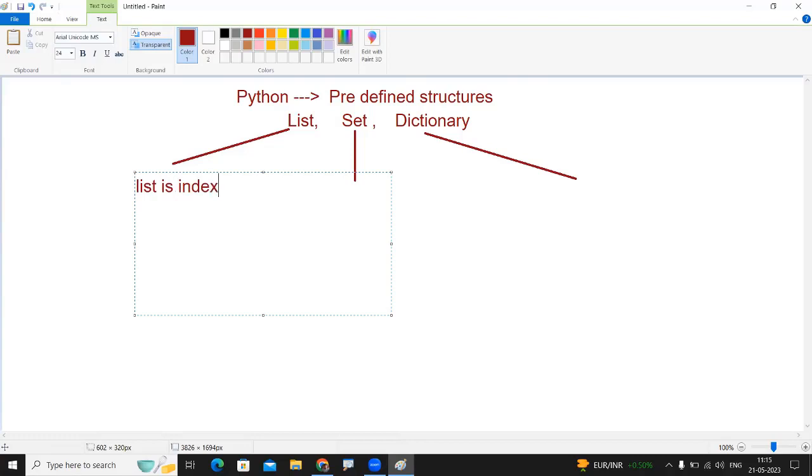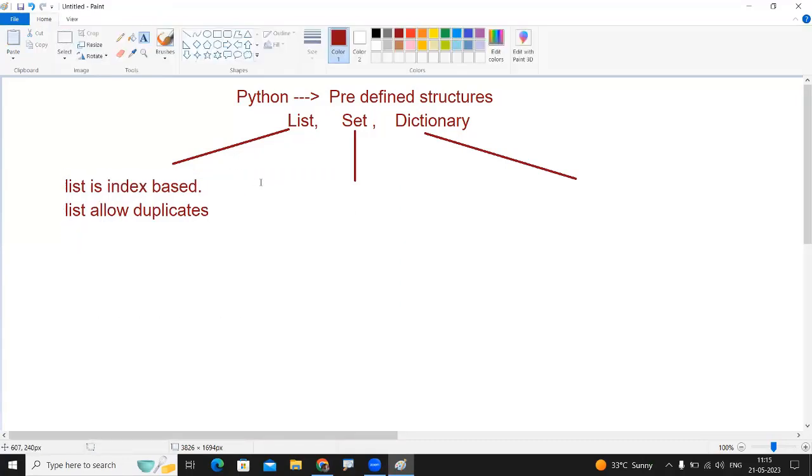With index we can access. I'll show you simple examples. Direct points everyone can remember. List is index based. List allows duplicates. Just opposite to this, a list is a set.